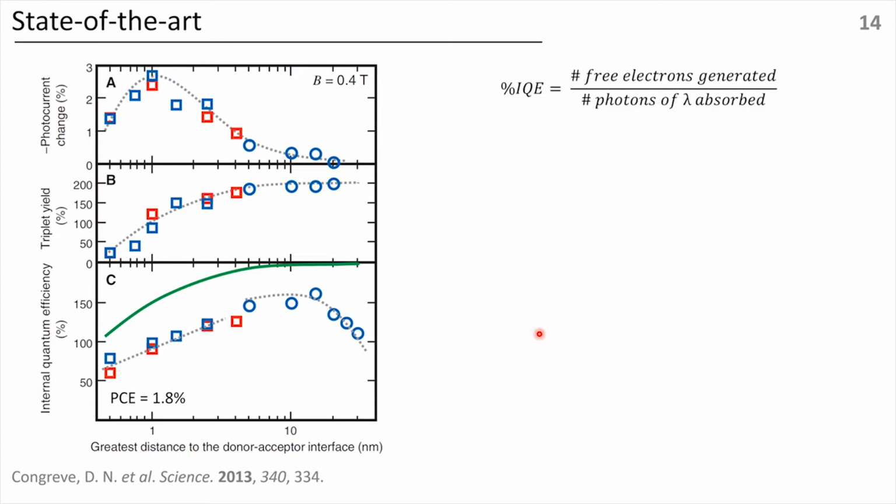Again, to reiterate the point, I talk about this new quantity, which the audience hasn't seen before, which is the internal quantum efficiency. I want to make sure everybody understands it, so I just have this pop up on the slide in case anybody gets confused about it. And then I focus the attention of the audience on just a particular area of this data, and I explain how this data is creating a controversy.